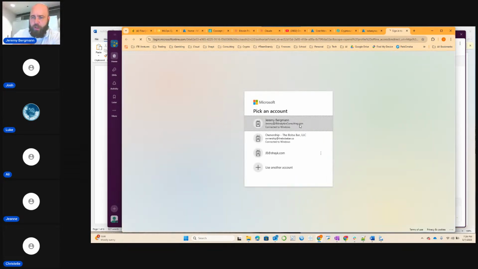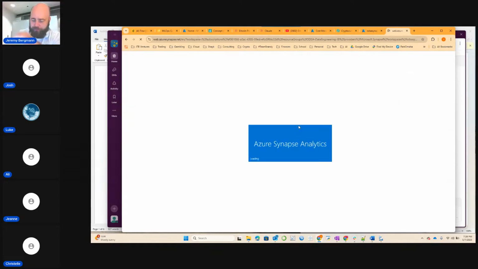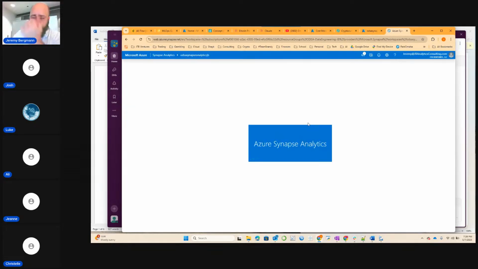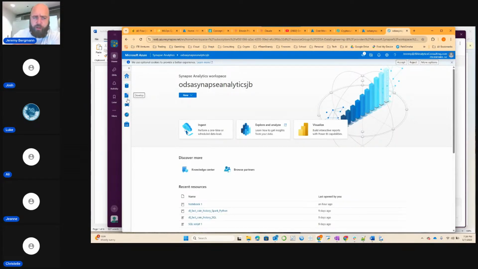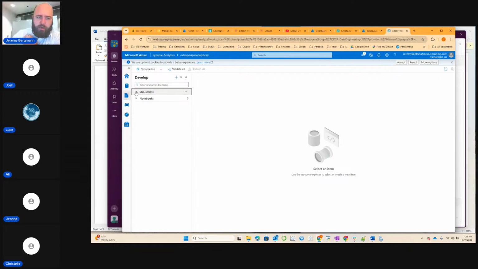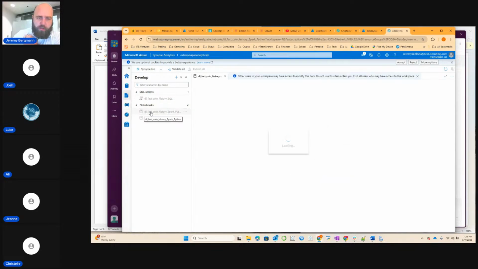Now instead of using Databricks in Python notebooks, we're using it in Synapse Analytics. So you can do that. You can go to develop, and then you can create these different notebooks.